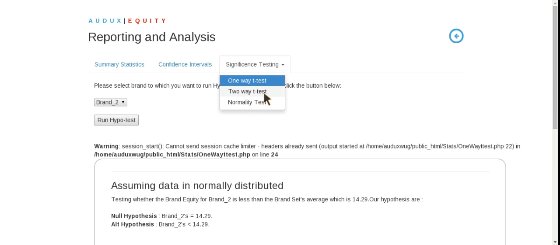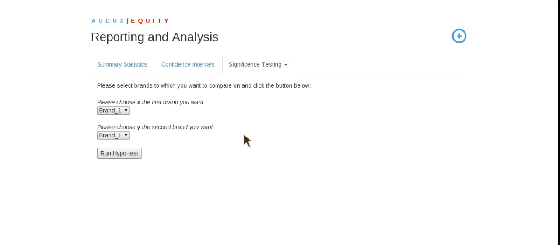And then we also have a two-way test where you are comparing two different brands, whether brand X is greater than brand Y at a 95 or 99% confidence interval. For example, we chose to compare brand 3 and brand 7.